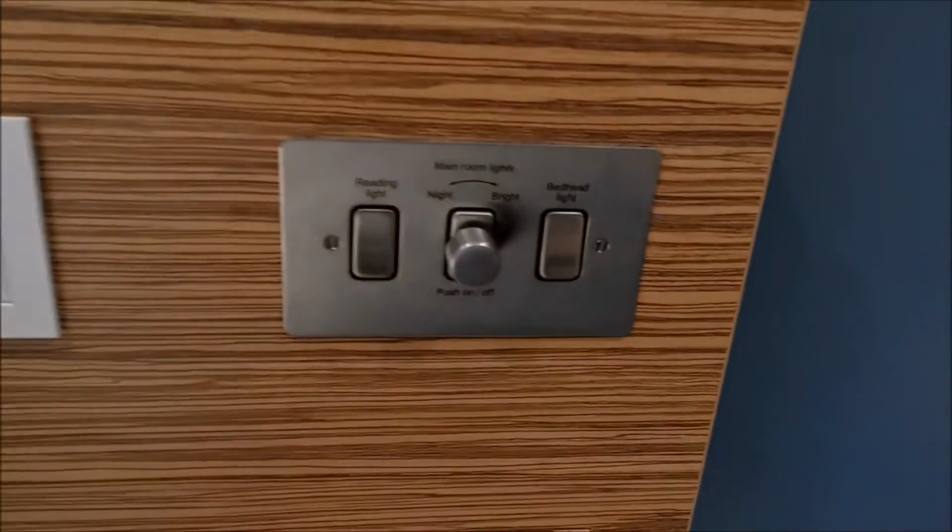We've got a larger 32-inch high definition Samsung TV. We've not tried that yet, actually, have we? We've not, no. But I can imagine it being quite nice. We've got the spotlights on the ceiling. Now, this is one of my favourite bits, because in a super room we have a dimmer switch. So we can actually make these lights dim. Which is pretty cool. We can go brighter again. Obviously you still have your standard lighting, so you've got there and on top.